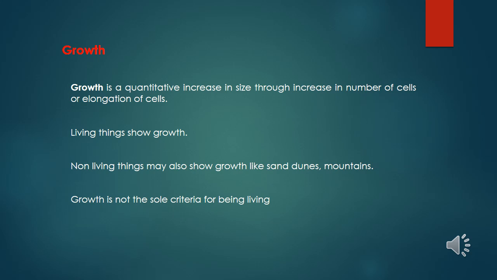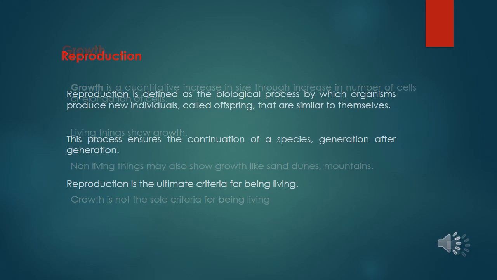Non-living things grow because things will be deposited over it, like mountain or sand, but for the living, the growth will come from inside because of division of cells or increase in size of the cells. So we can see that growth is a pointer for being living, but it is not the ultimate criteria that will show that a thing is living or non-living.